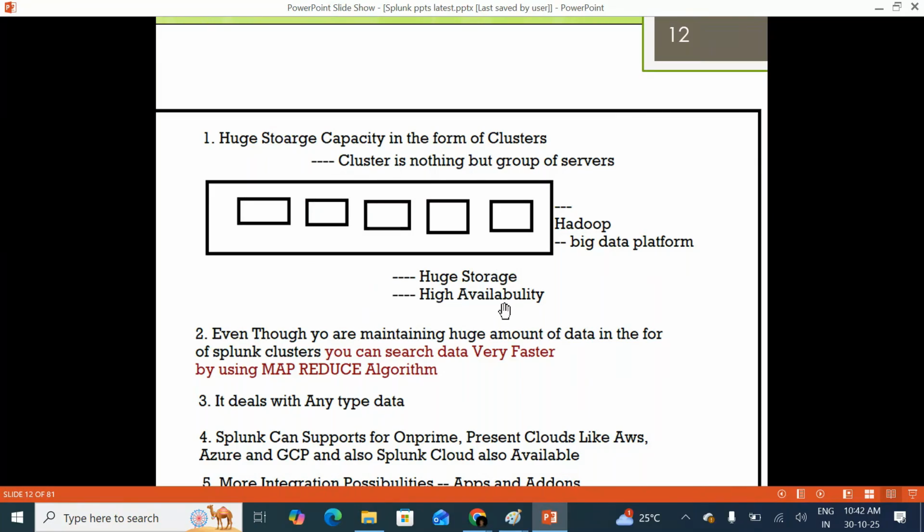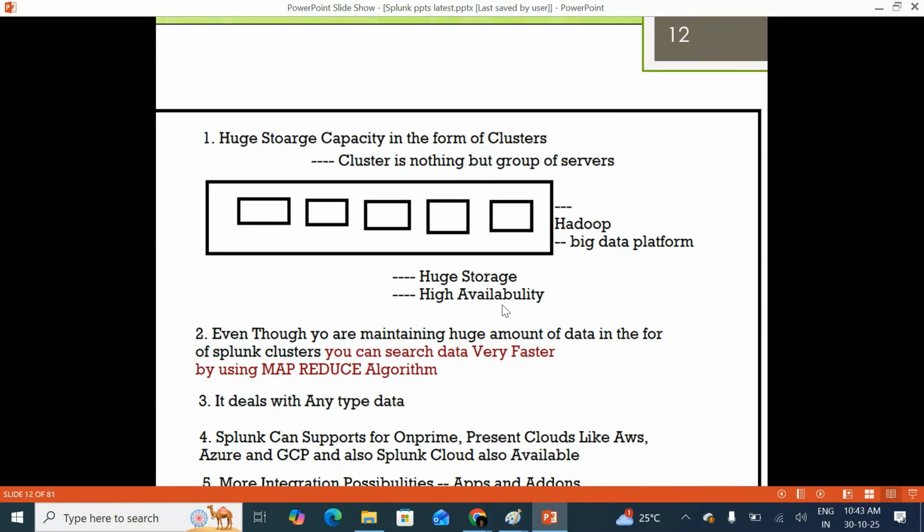The same in Splunk, you can create it like this. If one computer is not sufficient, you can add one more computer, and one more. That too is a cluster. Still, if your cluster fails, you can add one more cluster. Your data in the first cluster will be available on the second cluster also. Replication will be done. That means complete on-prem operations will be possible.